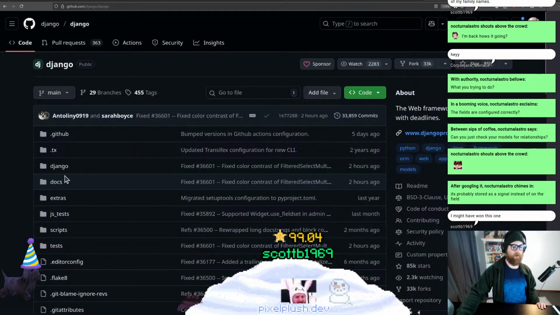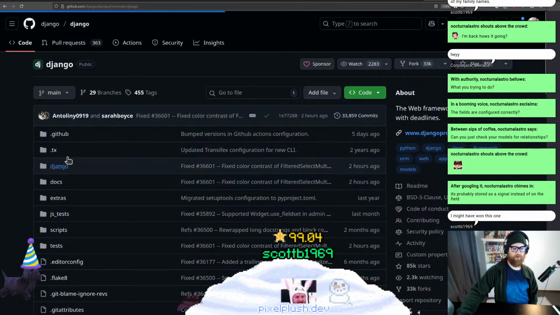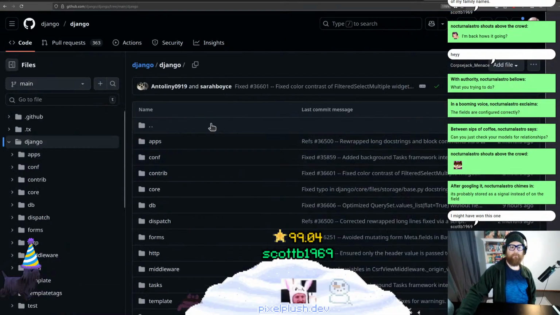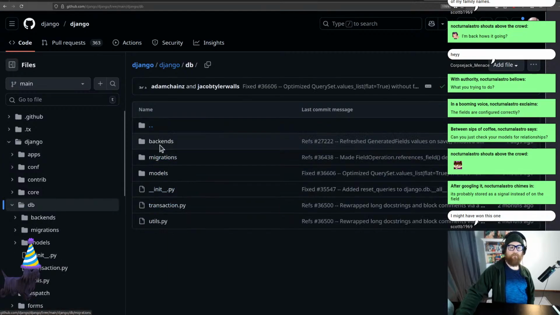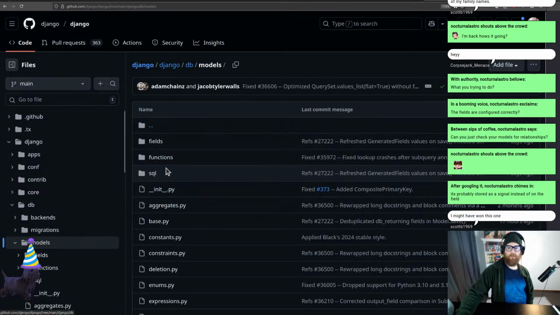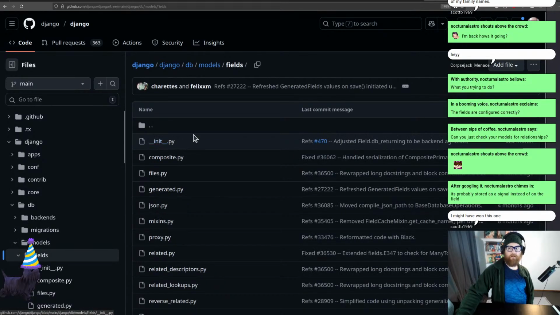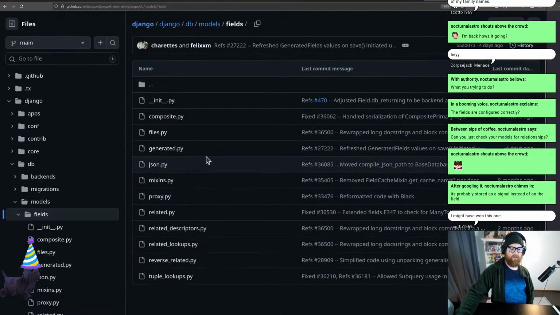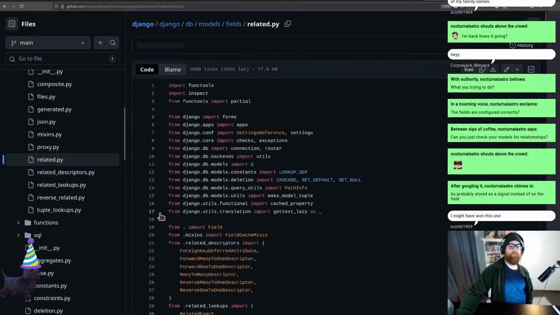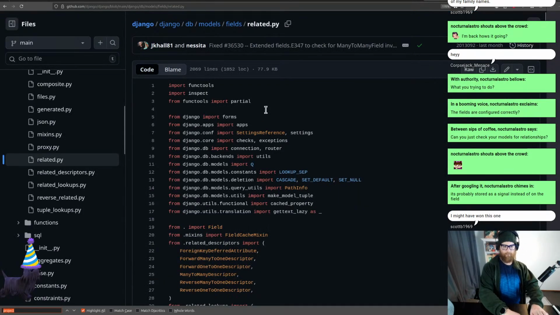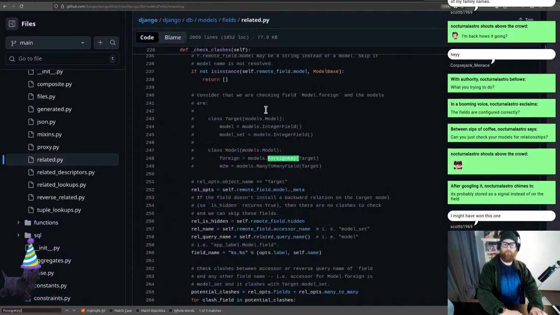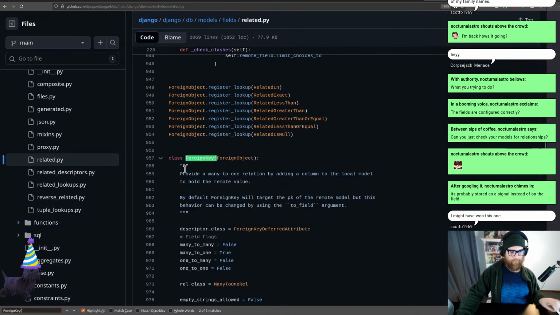So we want to go into our Django, into our DB models, fields, related, foreign key. There we go.